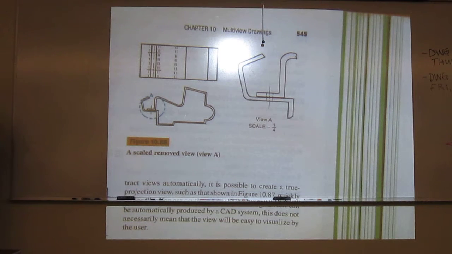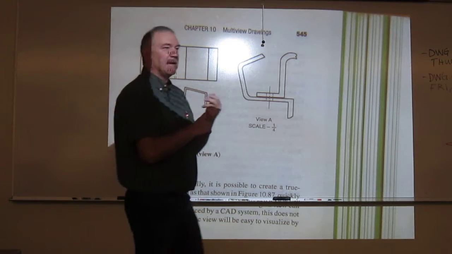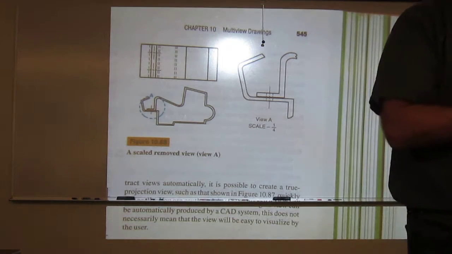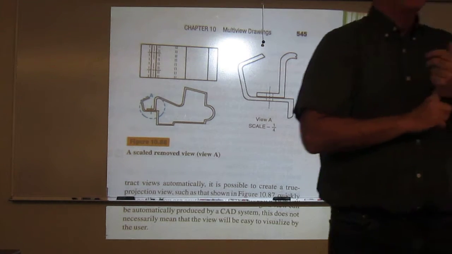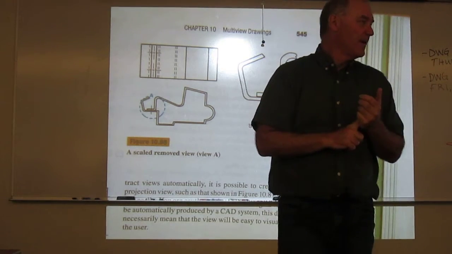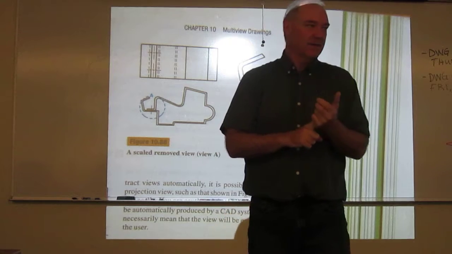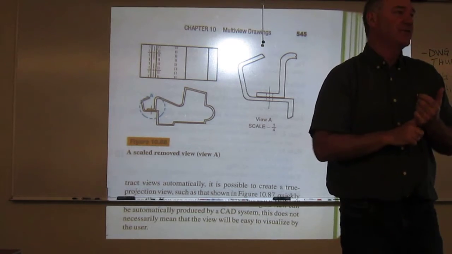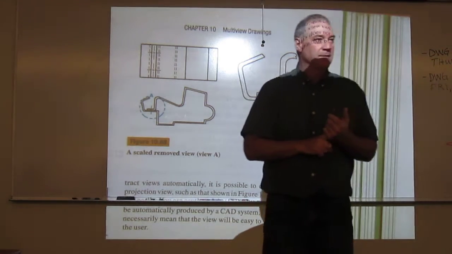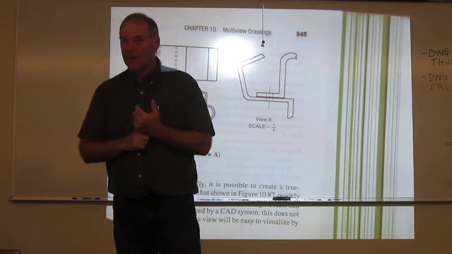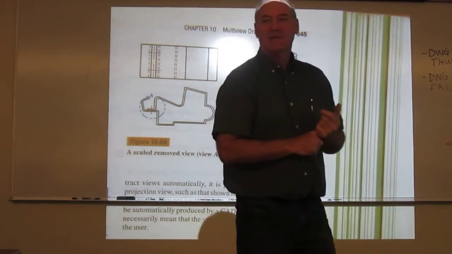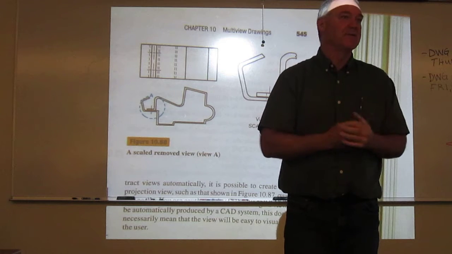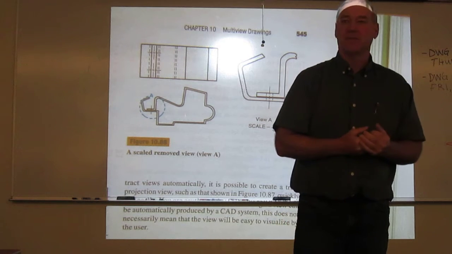Okay, there's your three conventions. So you have a partial, where parts of the object are not shown to aid in clarity due to a confusing projection. It works really well on symmetrical objects and objects that provide confusing views. You have the revolved convention, where you take circular objects about a center and revolve them to the quadrant points, so you remove the foreshortened projections of those objects. And then you have the removed view, where you don't have sufficient detail at the scale you're printing for people to see stuff, so you remove portions and enlarge the scale to show them that information.